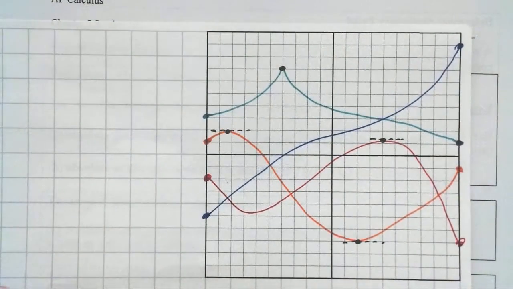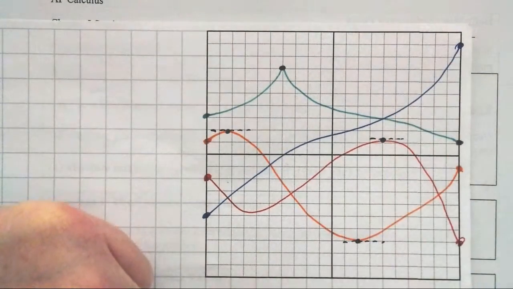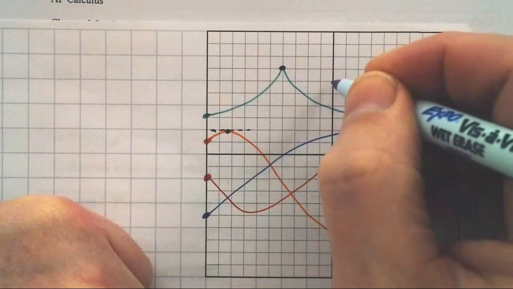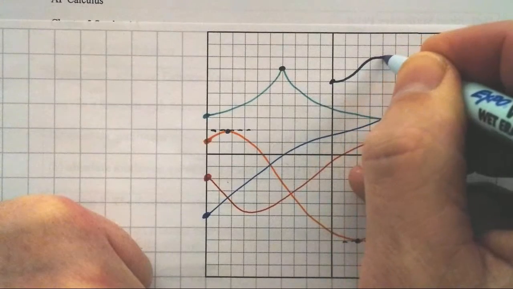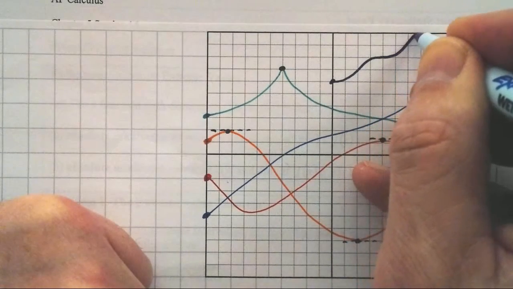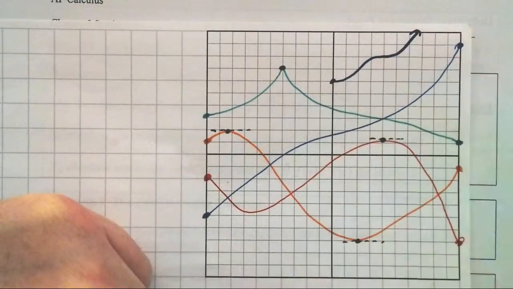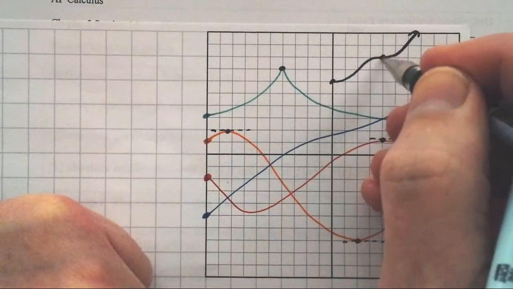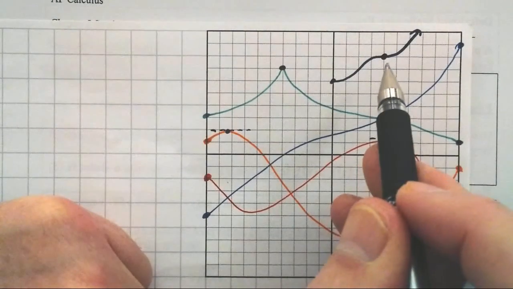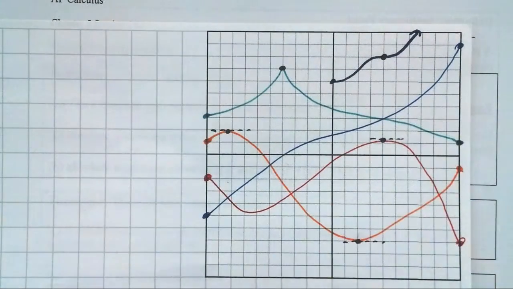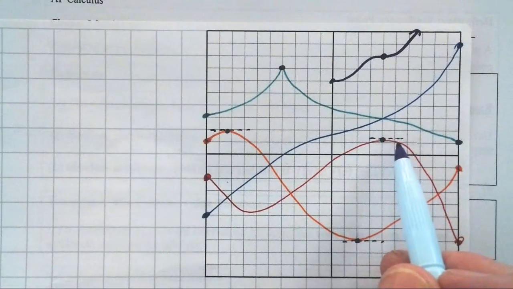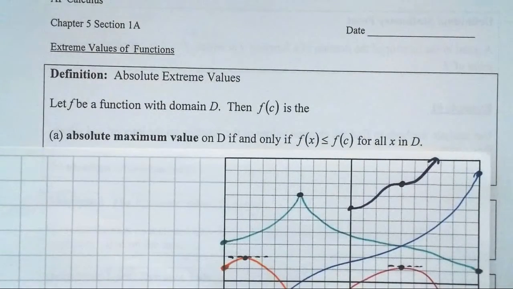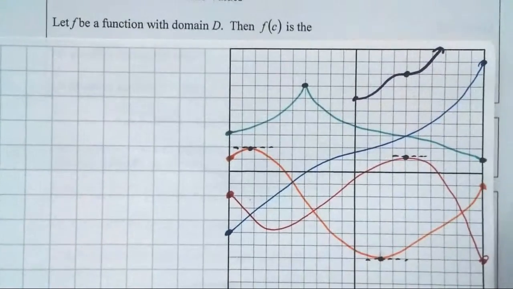Now, one thing to keep in mind, we could have another curve where the slope approaches 0. Let's say it's just defined here, and I come up, and let's say it completely levels off and then heads back up. So we have a total leveling off point here where the slope is 0, but that is neither an absolute maximum nor an absolute minimum. But we're going to be interested in where the slope is 0 if we're looking for these maximums and minimums, as far as the absolute extreme values. We'll talk about relative minimum and maximum here in a moment.